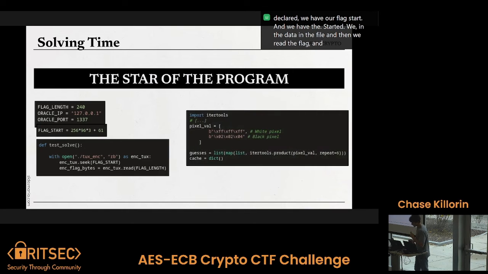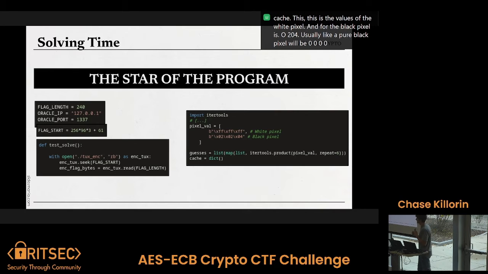And then we import itertools to start building our cache. The pixel values are 0xFF, 0xFF, 0xFF. This is the values for the white pixel. And for the black pixels, it is 02, 02, 04. Usually a pure black pixel will be 00, 00, 00.